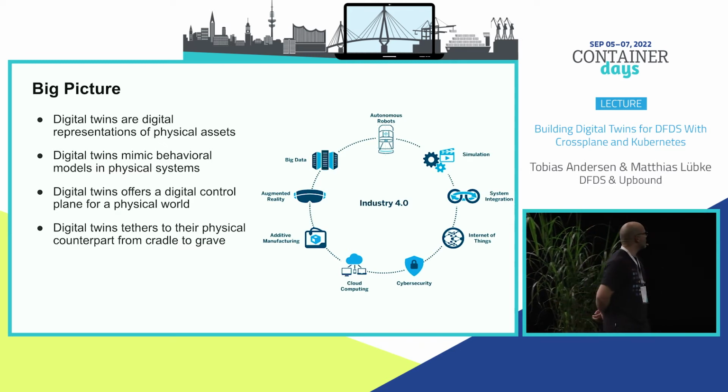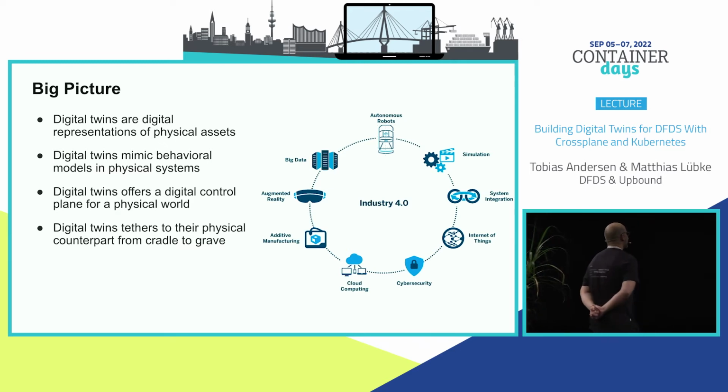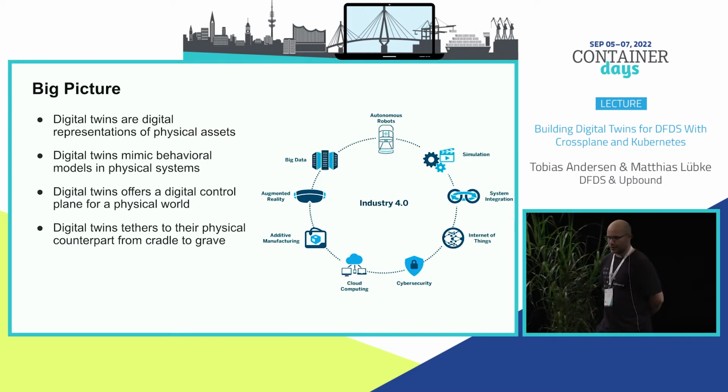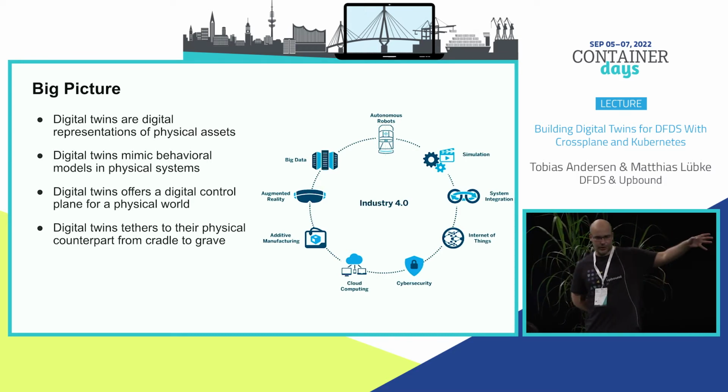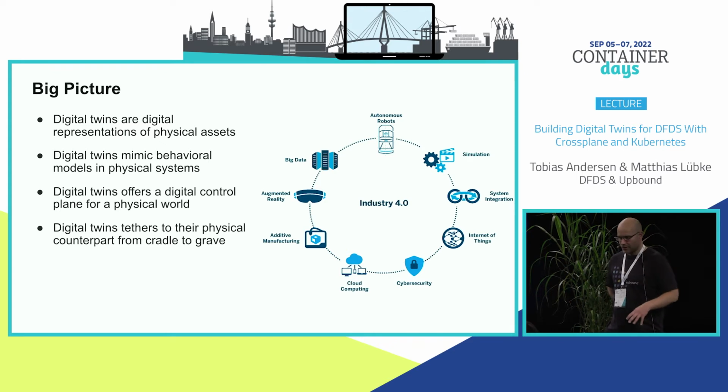So at the high level, digital twins are essentially just a digital tether on a physical asset. When I try to explain digital twins to my son, I say a digital twin is just the virtual representation of your basketball. So when he plays NBA, whatever, and he gets some sort of item in that game, that's essentially a digital twin of something that could be real. In NBA it's not, but in the future it probably will be.